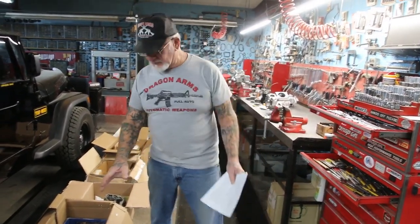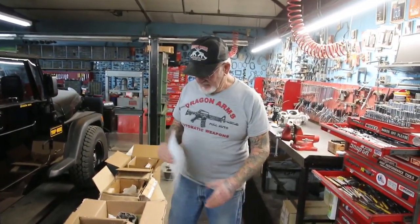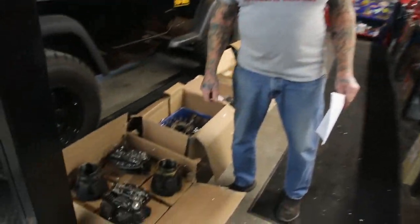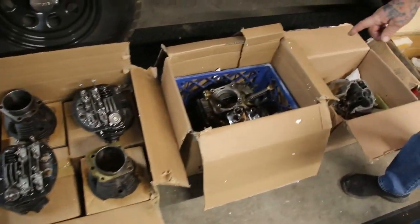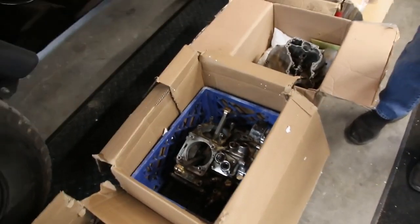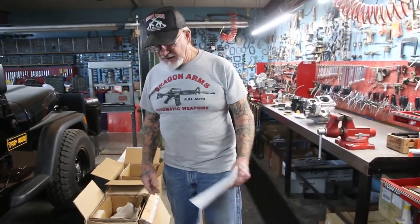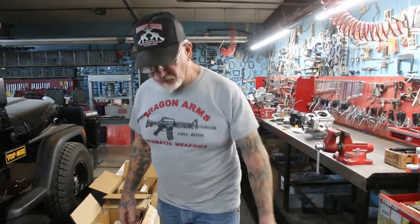Okay, so this fella just sent his stuff in. You've got to make sure there's a note telling me what to do. Each head, each barrel goes into a separate cardboard box, all in one bigger box. The lower end goes into a plastic milk crate. The lower end has to be supported by the plastic milk crate, and then you put cardboard around it. You can put rags in and the flywheels so they won't rotate, and make sure you have your note in both boxes.